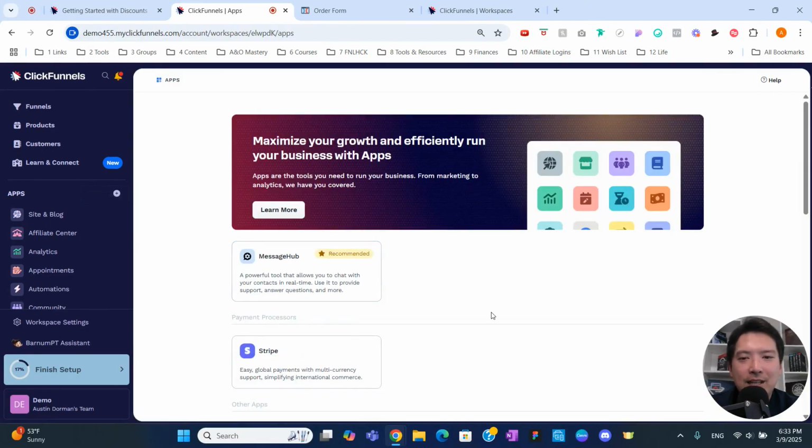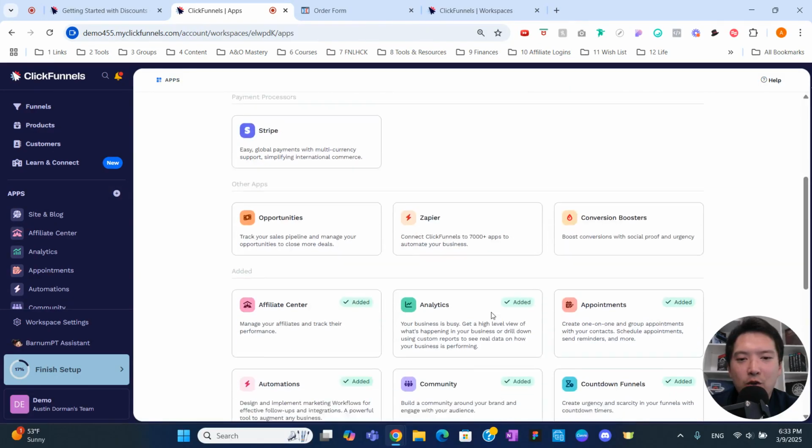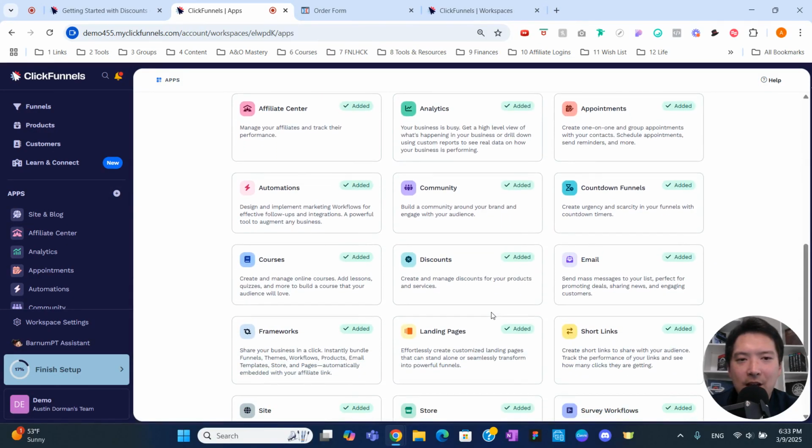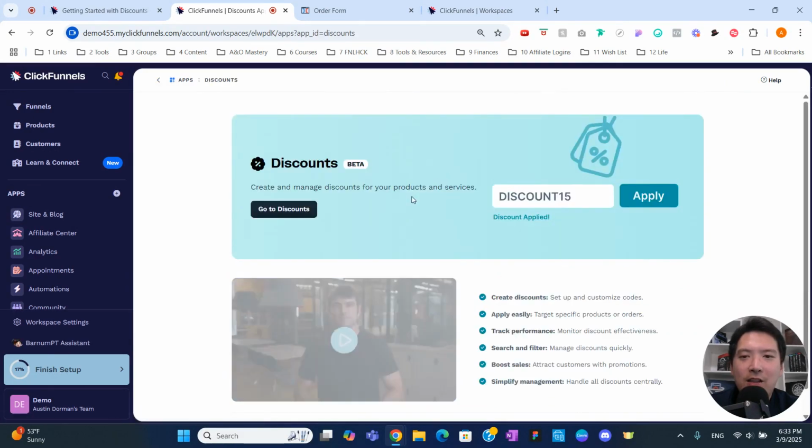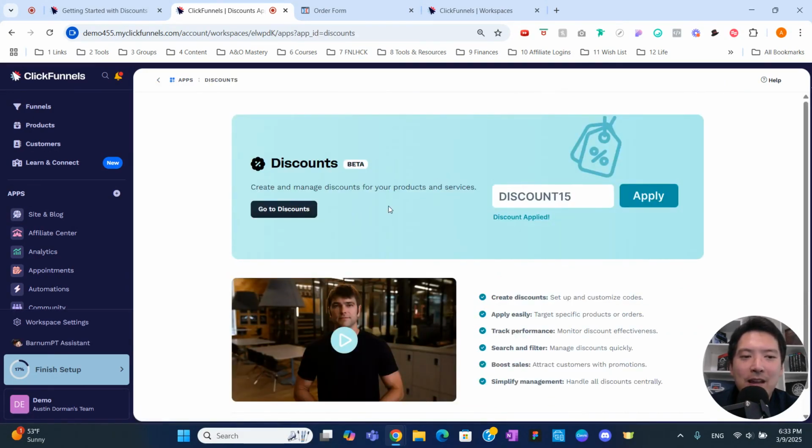And it's going to take you to this page right here. So if you scroll and find the discounts, it's right here. I already have it added, but if you just click on it, there's a button that says add app, and that's how you add the discount app inside your ClickFunnels workspace.